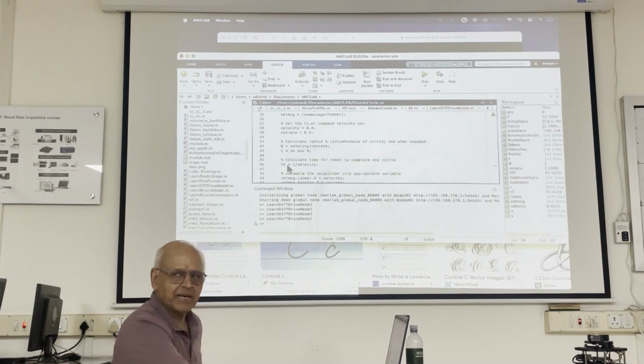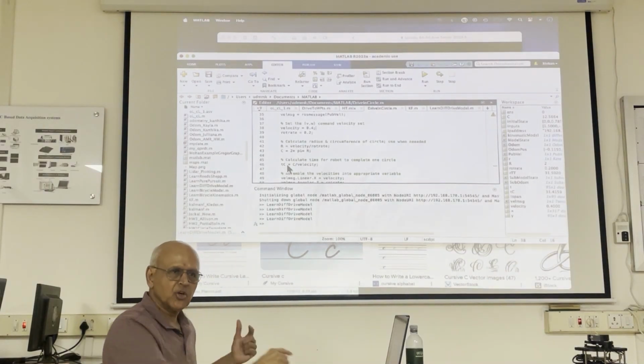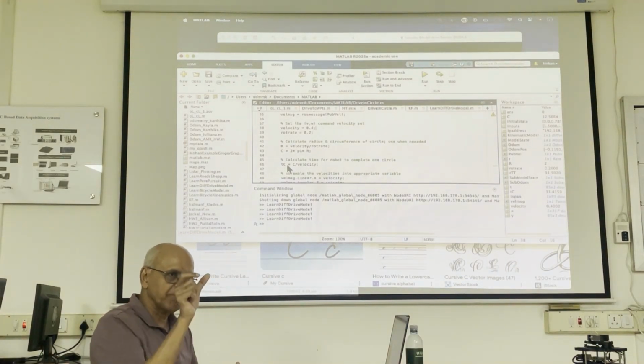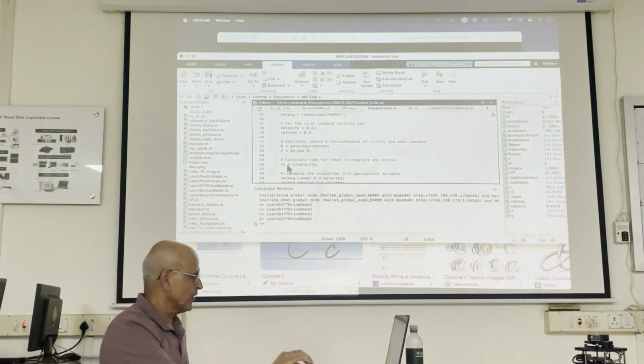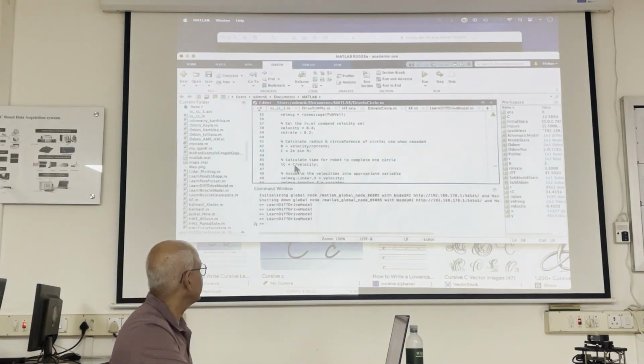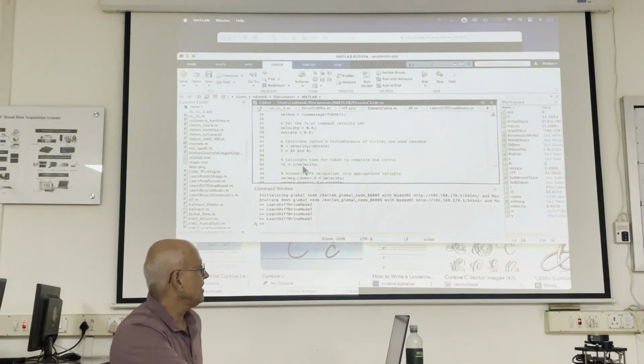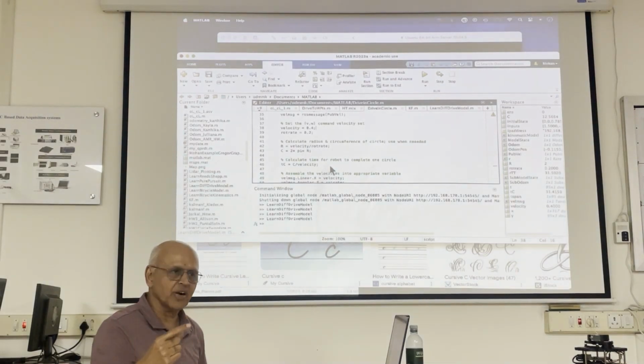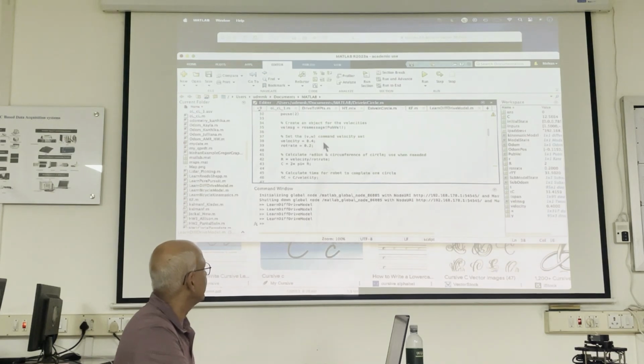Then I calculate the time. Now you're going to do this multiple times within the for loop, right? Because you have many circles. So each time you're going to come up with what percentage of the circumference. So maybe it's 20%, so you put 0.2 c by velocity. Got it? And the velocity is going to be different because you want different radii. So you will be changing the velocity. I just set it here and forget about it.